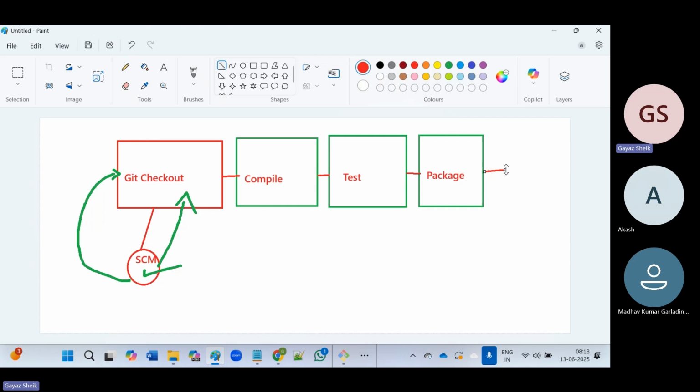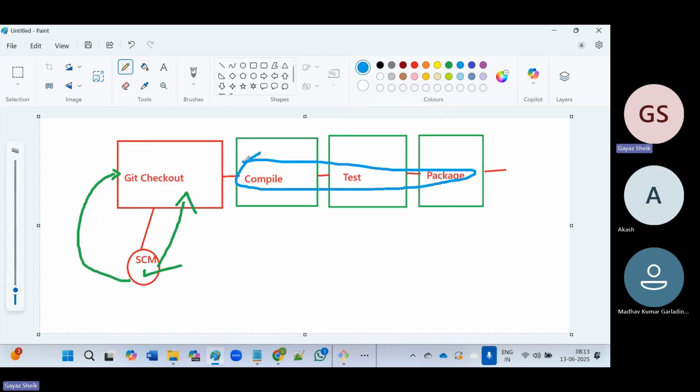So these stages we have to perform. Now, we already discussed that Jenkins will not perform these stages directly. Jenkins cannot perform compilation, testing, or packaging. So what will Jenkins do?